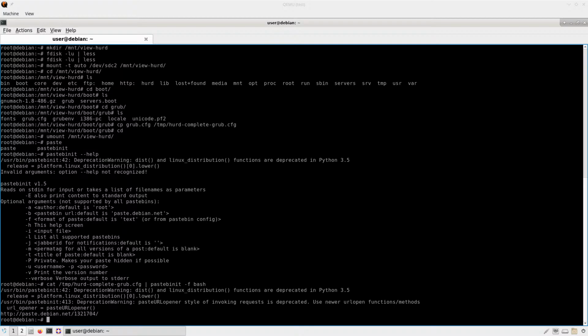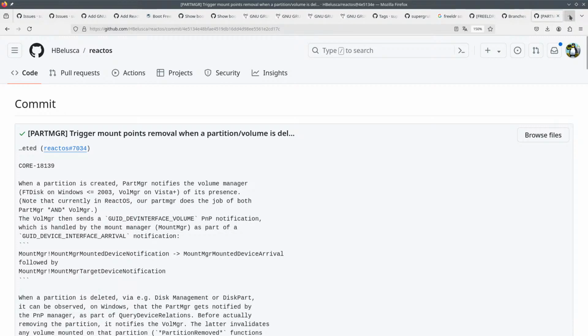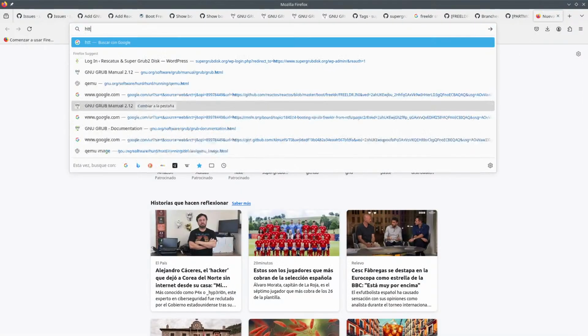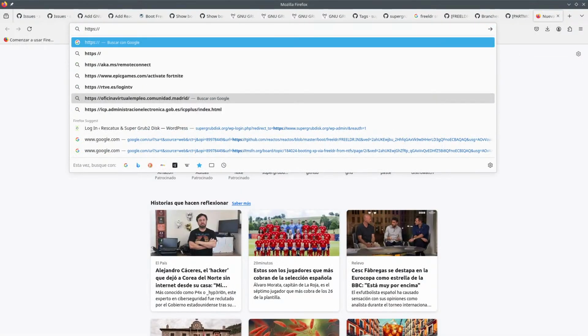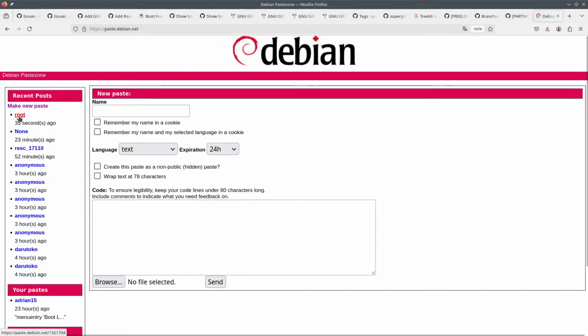So now if we go into the interwebs, we're going to have paste.debian.net, the latest one, maybe this one here.